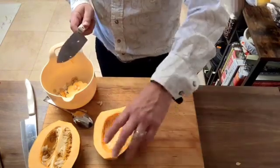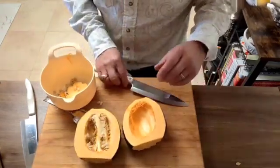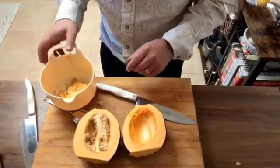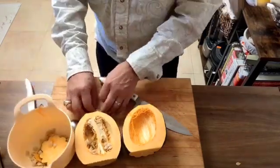Sab, what do you think? Yeah, it's pretty cool. All right, so that was so simple, wasn't it? Oh yeah, very simple. Absolutely. And something that you'll probably never want to do with acorn squash in your life, right? Unless you buy it already chunked up. Just don't do it. It's not worth it. No, don't listen. Butternut squash is better anyways. Butternut squash is good, but don't listen to her.